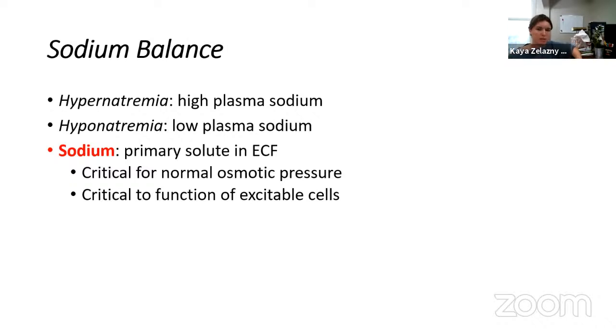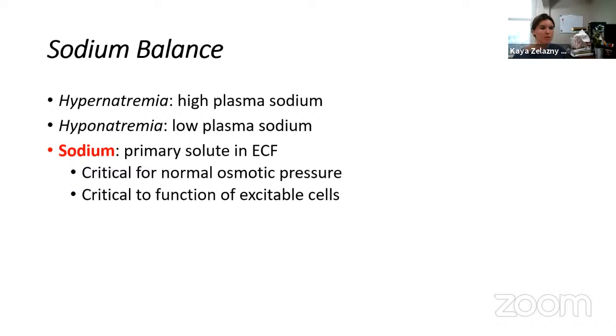So it's really important to have a stable concentration of sodium in our extracellular fluid, because it's the gradient, right? The difference between the inside of the cell and the outside of the cell that creates movement of these ions, right? The movement of sodium is dependent on where you have more versus less sodium.